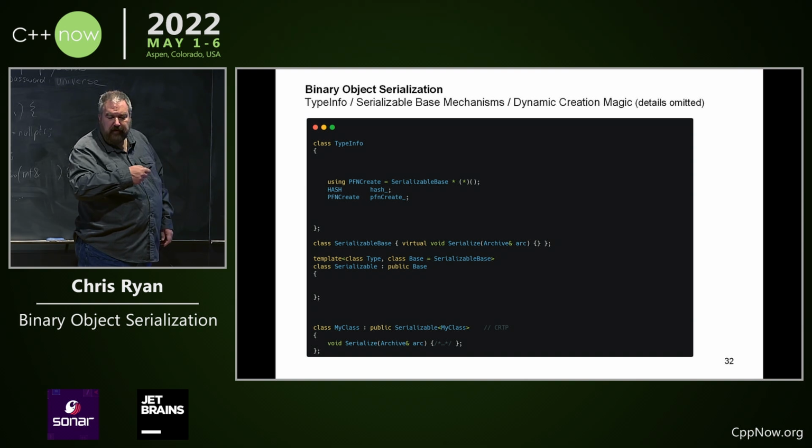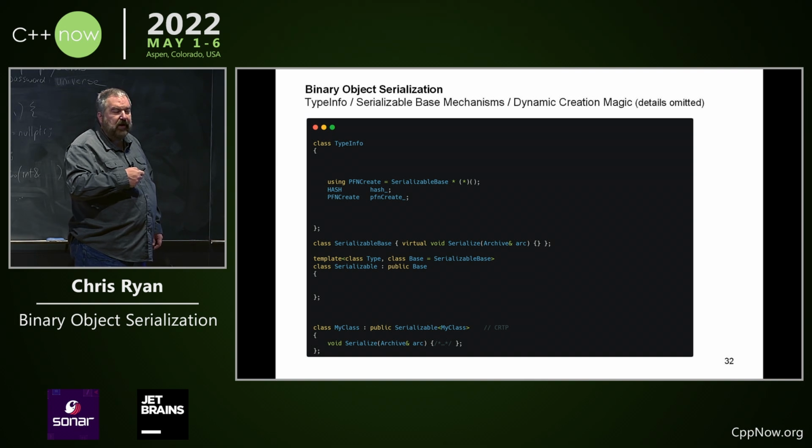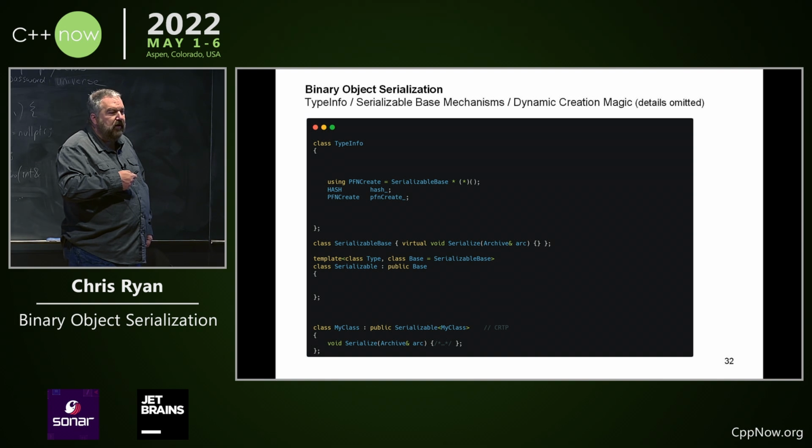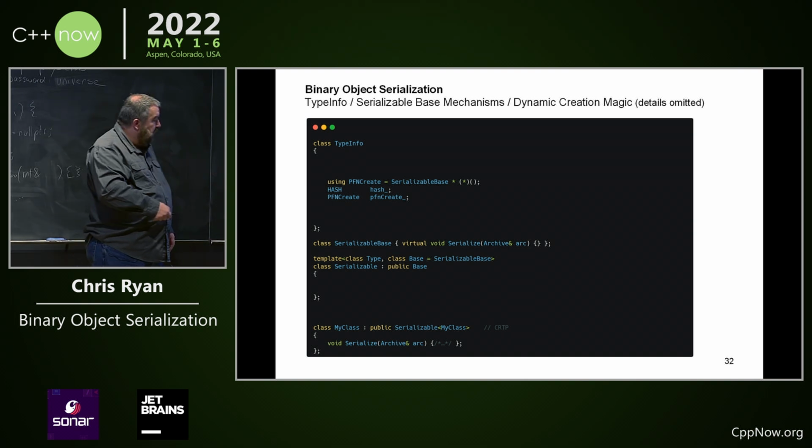And for the video, the question was, shouldn't I use override on there to show that it's a virtual function somewhere? And I probably should. But this is just the user's class.